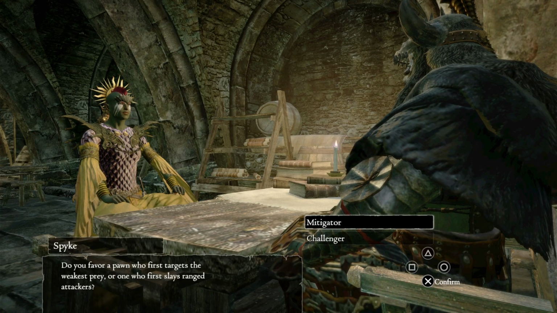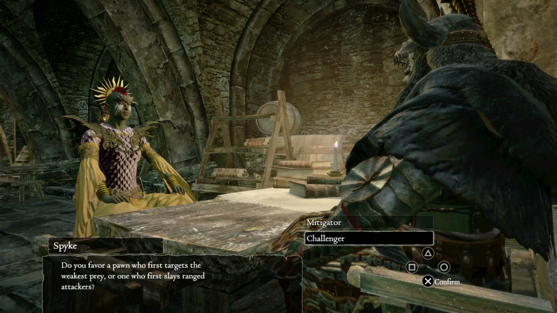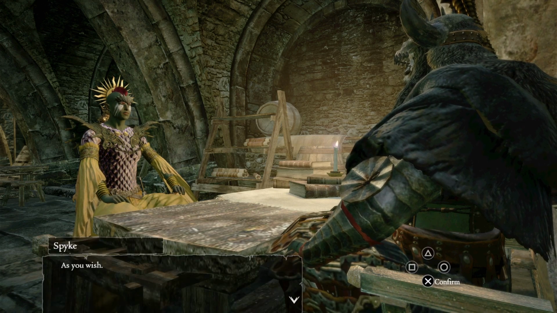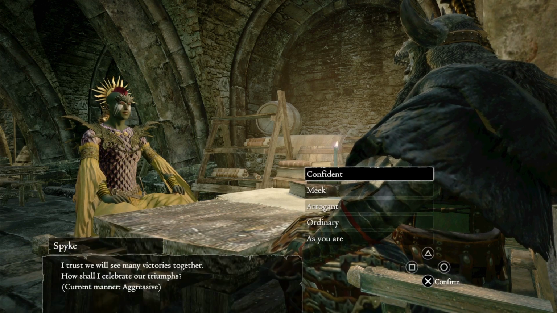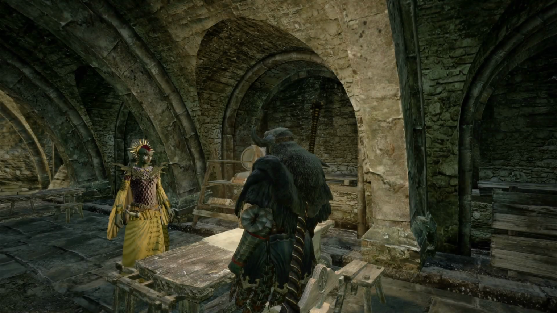Now that we've done that, have a look at the knowledge chair and see if we can... Do you favor a pawn who first targets the weakest prey, or one who first slays ranged attackers? As you wish. My first target will be those firing projectiles or utilizing magics. You're an orc. You're a proud orc woman. All right. You're a proud orc woman. Bring it.